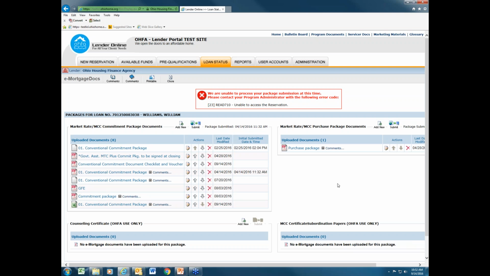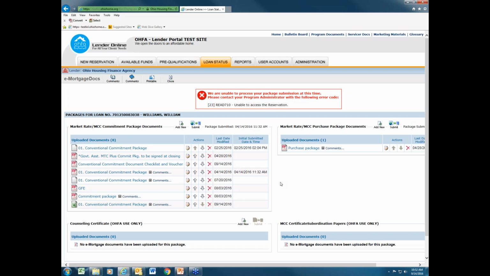But when you upload conditions, you're going to do the same process and remember to hit submit. Otherwise, we do not know it's there. We will review conditions the next business day. So if you send us something today, you should hear back from us on those conditions at some point tomorrow during the day. If you don't, contact us. It's possible that you didn't hit the submit button and we didn't get it.